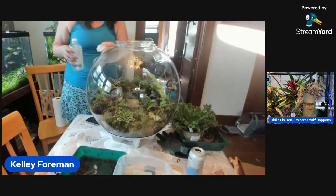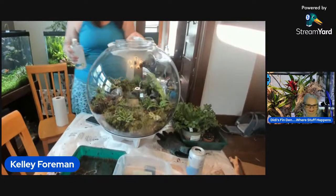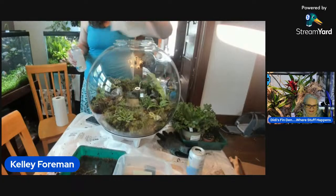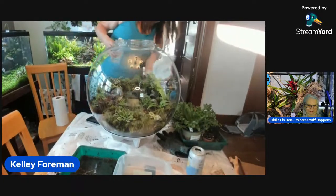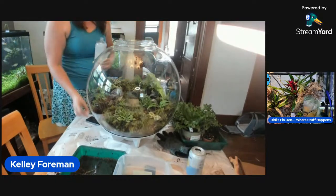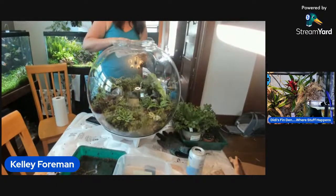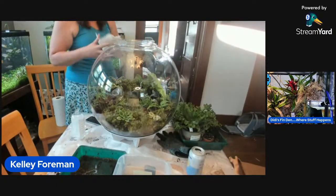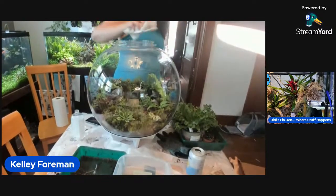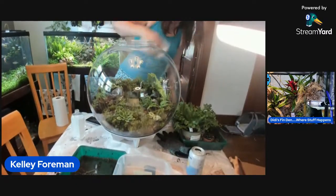Right, you want to look in there. The nice thing about acrylic is it has a lot of clarity, so it looks really good. I'm just trying to clean off a little bit, and then I'll reach inside. I can imagine with glass, trying to put those stones in there. This thing is pretty heavy, and with glass it would be really, really heavy. I don't know if I will move this myself. I may wait till Friday when Jake gets here to move it. That's what I did last time. It depends on how heavy this is, but I may wait.